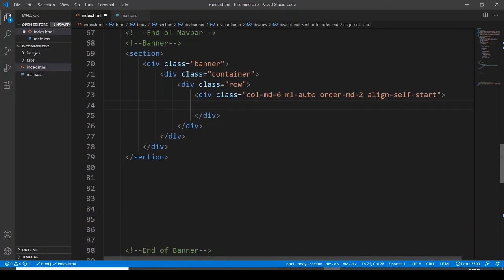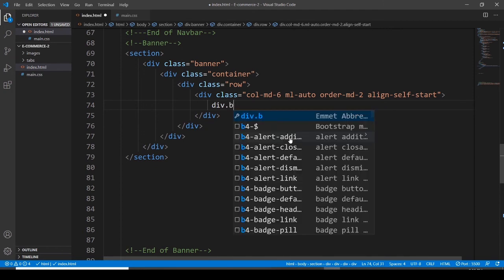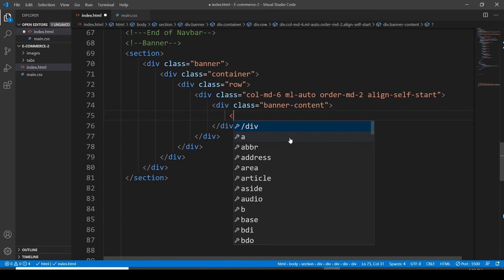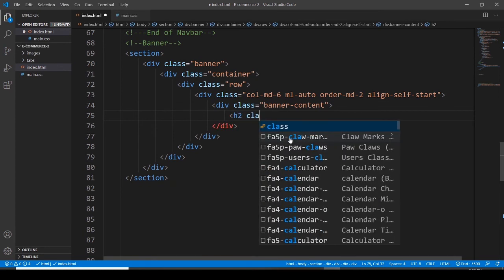Let me bring it here. Let's go with another division, assigning it a class, and this time the class is going to be banner-content. Banner content, and heading 2, assigning it a class.